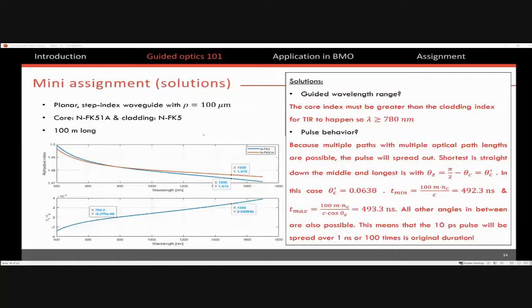So originally your pulse was, let's say, 10 picoseconds, and now it's spread over 1 nanosecond, which is 100 times longer than what it was in the beginning, and that's only over 100 meters. So now imagine what happens if you're using this for telecom applications, and this is your internet that you're sending, and you have cables that run kilometers and kilometers. Your pulses are going to be super spread. Okay, so can anybody try and guess maybe why that might be an issue? The fact that the pulses are spreading. Yeah, your signal will be noisy. Yeah. Okay, keep going. What do you mean by noisy?